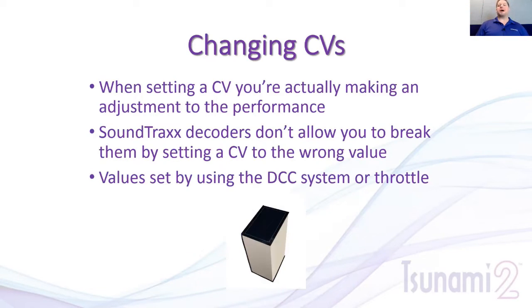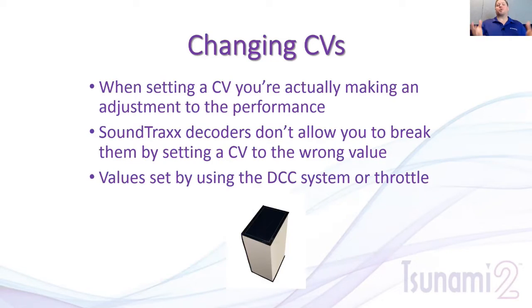We get a book that's about 1.5 inches to 2 inches thick that we have to go through, and we take this with different DCC systems and we program each CV page by page, CV by CV, value by value, and this way we can make sure that when the decoder is programmed to a CV value, that A, it does what it's supposed to do, B, it does not adversely affect something else in the decoder, and C, that if you go beyond the range, it's not going to turn it into a paperweight.